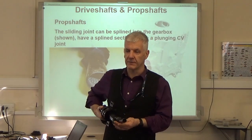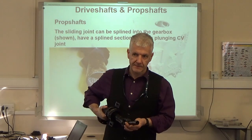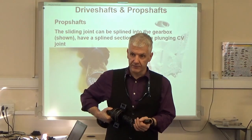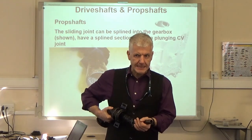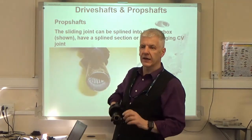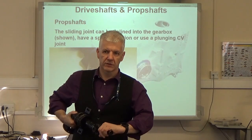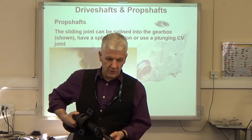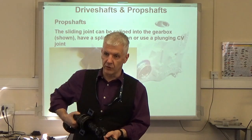Mate, you're about to say something. Yeah, I was, but I was talking about something else. The oil seal goes around the outside of the shaft? Yeah, it's in the back of the gearbox and it actually slips on the outside, like on the piston on the brake caliper. This is more like a crankshaft oil seal. Ever replace one of those? The oil seal on the crankshaft, where the front pulley goes in, is just a lip type rubber oil seal like that.